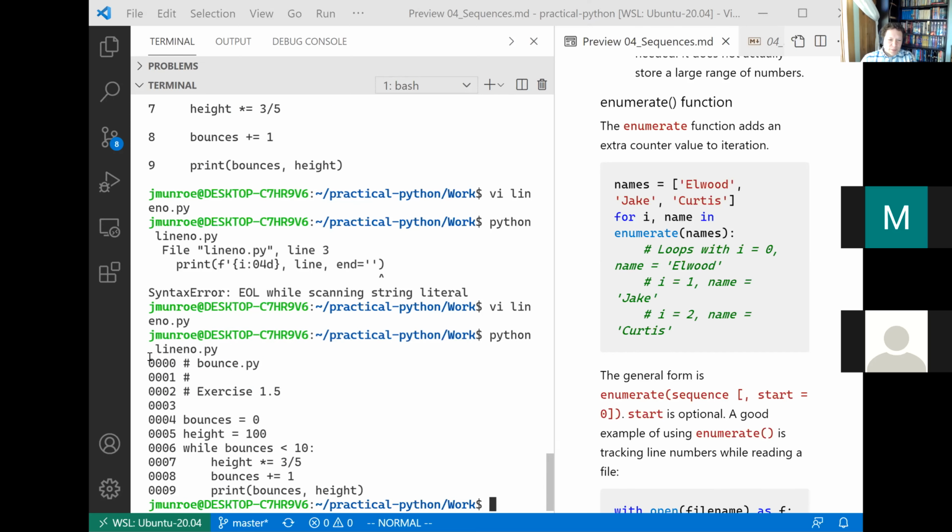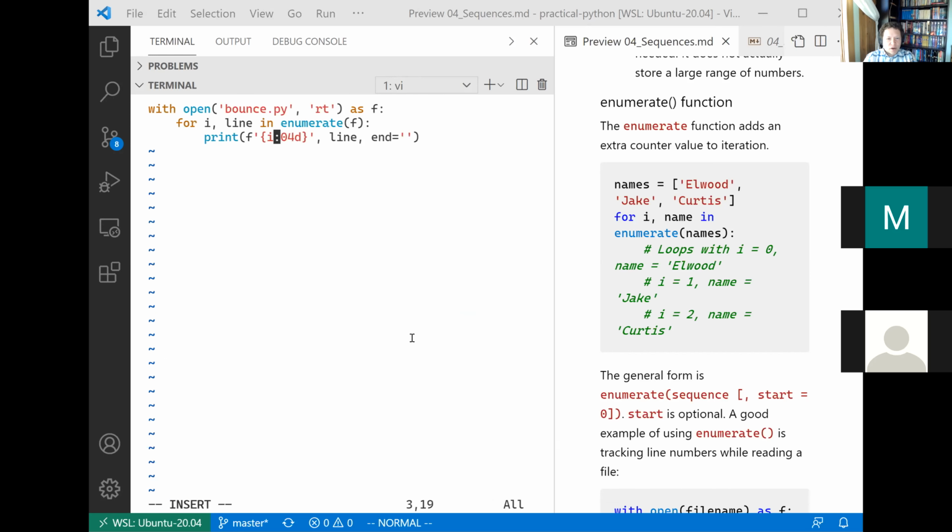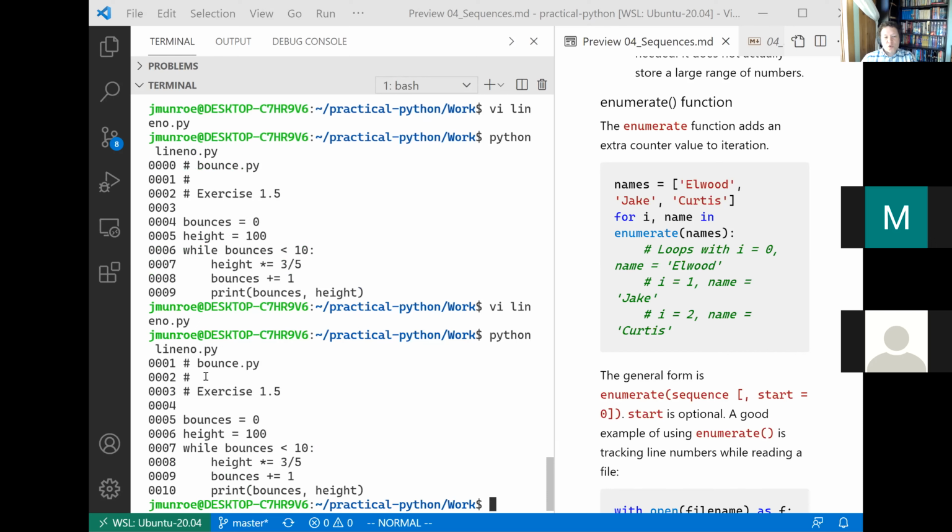Oh, you know what? My line number program should start with 1. It shouldn't start with 0. So let's modify this. Right, so you could do something like this where the number being printed out is 1 bigger than the line number that the enumerate's giving. It's going to be a field starting with zeros and a 4. And so what we've done is we've written our own line numbering routine, just as an example of somewhere where you'd want to use the enumerate.